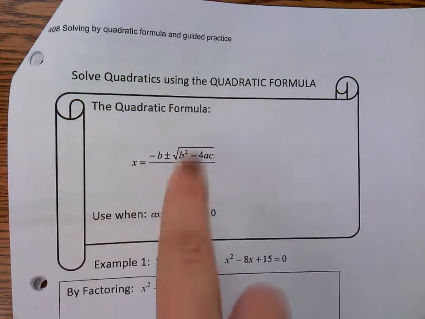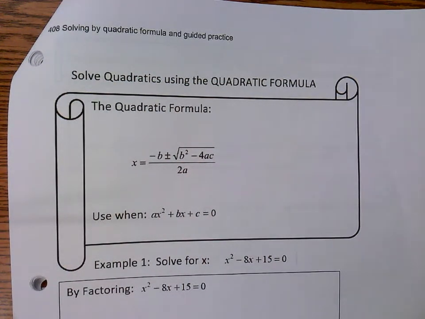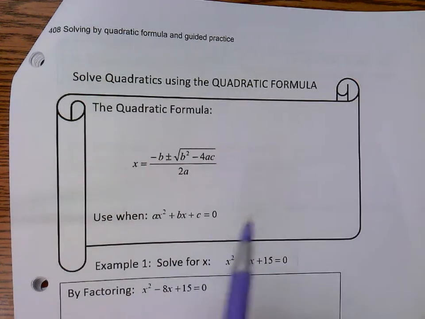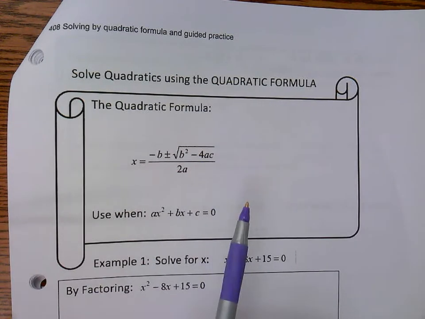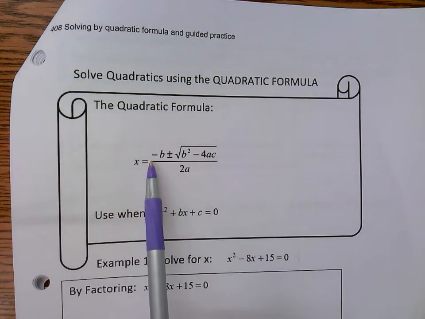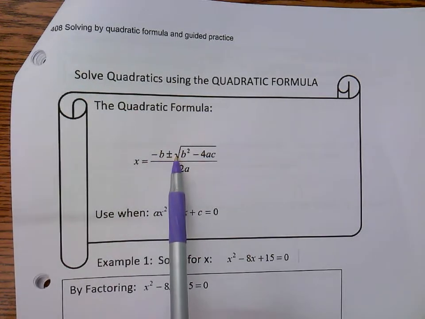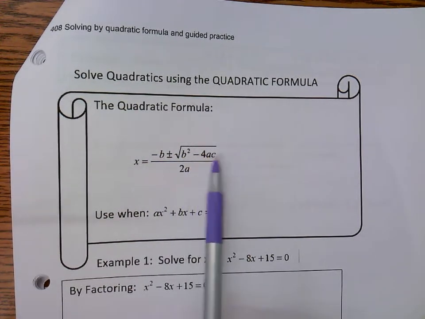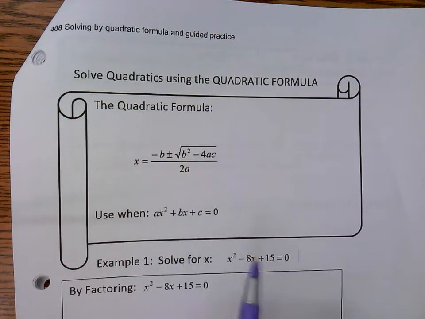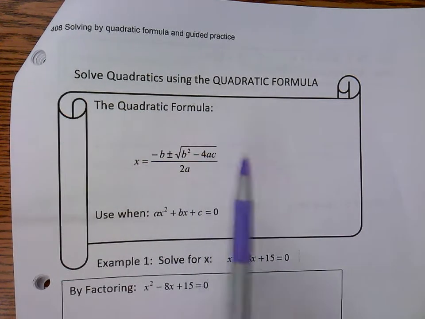This formula is going to be a resource in your resource notebook. You don't have to memorize it. It is a nice to know formula if you're ever solving quadratics and you get stuck. You could actually sing it to the tune of Pop Goes the Weasel if singing something helps you remember. The opposite of b plus or minus the square root of b squared minus 4ac all over 2a. So it does go to Pop Goes the Weasel if you like to remember or memorize things.